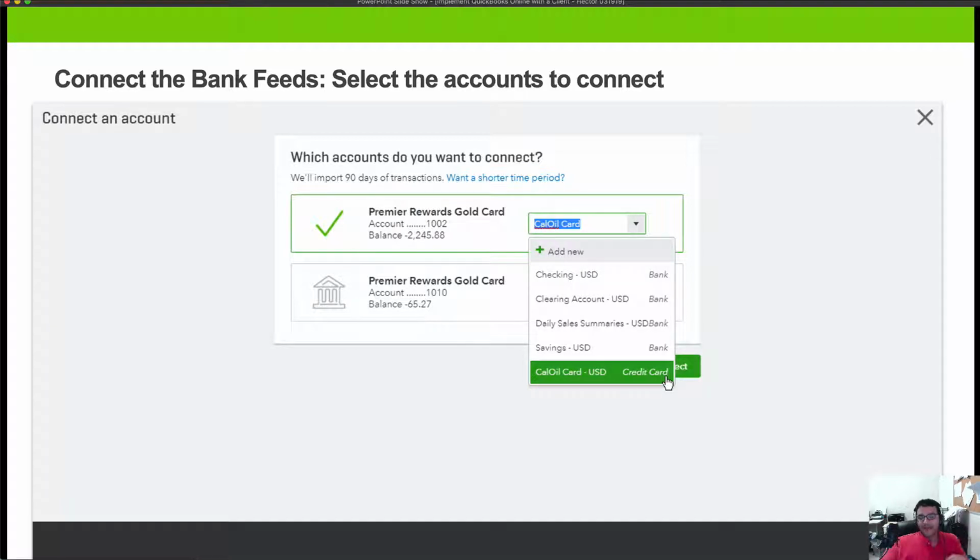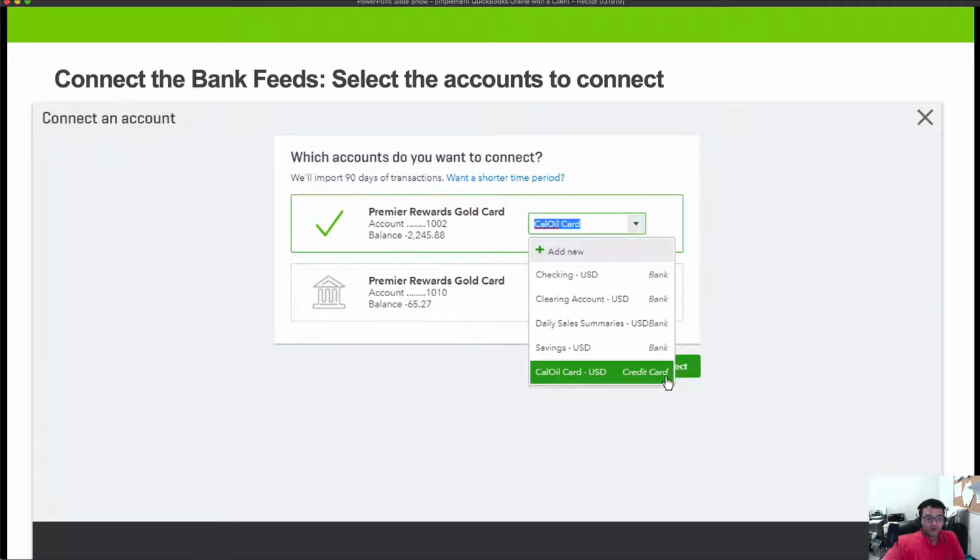QuickBooks automatically, as of the date of this webinar, for most users, is going to import 90 days worth of transactions. So if you want less, you just have to delete it. If you want more, you may not be able to use the direct connection feature, and you're going to have to go into the bank and download the data in a QBO file or an Excel file, a CSV file, to import into QuickBooks manually. You may want to check out YouTube. There's a couple of videos that I did where I explained that process.